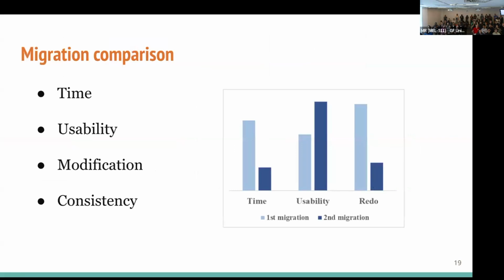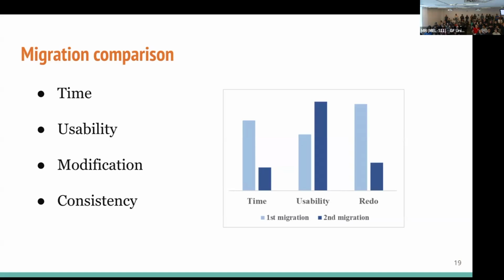After doing the second migration, I decided to compare the first and second migrations. Let me add that these two apps were very similar and had similar complexity and similar screens. The second app took me 3 times less than the first app, which was really good. And the usability was much better in the second app because I created some reusable components. And besides the components, I created some good mappers and formatters that I could actually go back and use in my first app.